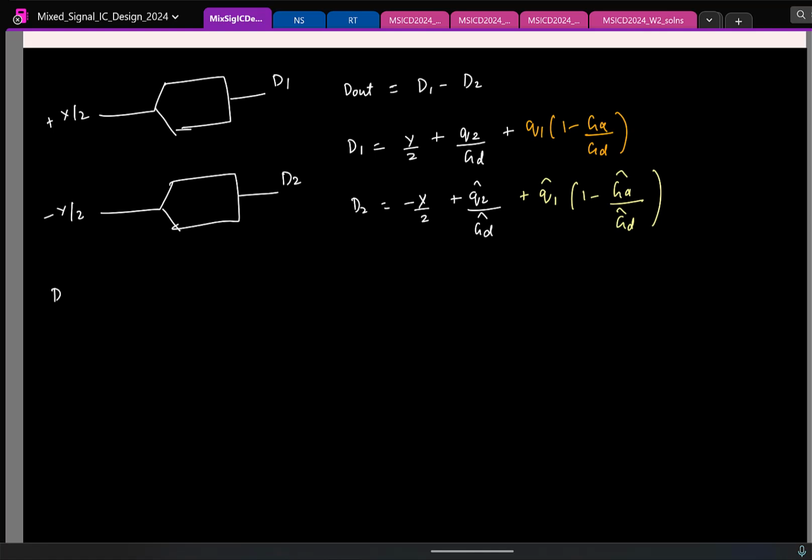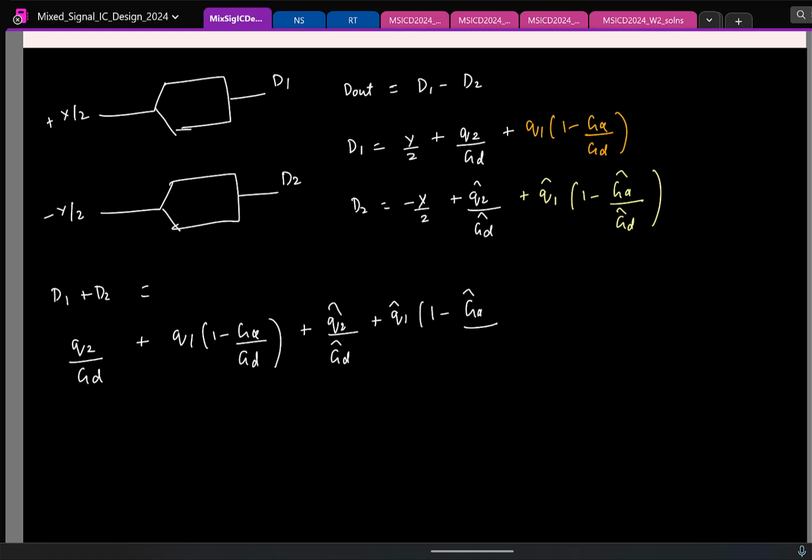Yeah, you can take D1 plus D2. If you take D1 plus D2, all I'll have is the quantization noise alone. So this is Q1 into 1 minus GA by GD, plus Q2 hat by GD hat, plus Q1 hat into 1 minus GA hat by GD hat. Now remember I need to add two PN sequences, let us say PN1 and PN2.